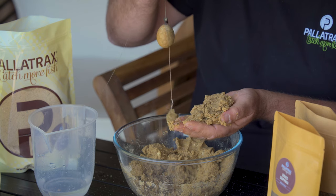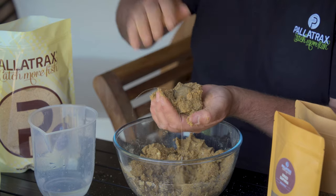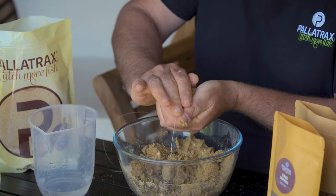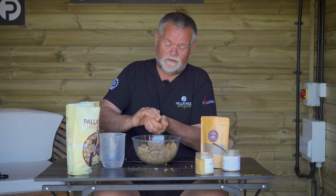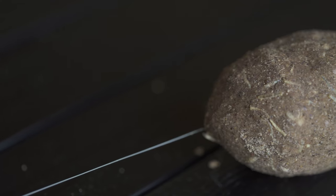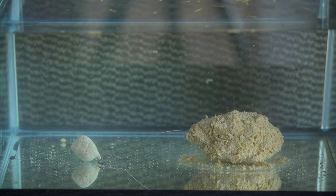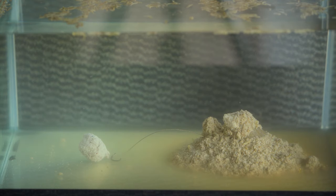So what I'm going to do is take a palm full of the mix, put my stone in there, and literally push that right in, just folding it over. The nice thing about this is you can actually shape it into something really aerodynamic and really punch it out there. I personally think it's so much more versatile than a PVA bag. You end up with this almost hand-grenade shape that you can really push out there. And honestly, it's all about the ingredients — they're going to pull those fish in. It's pure food, pure attraction. The mix will break down instead of a lump of lead and plastic feeder. You've just got a natural stone — it really is such an awesome system to fish.